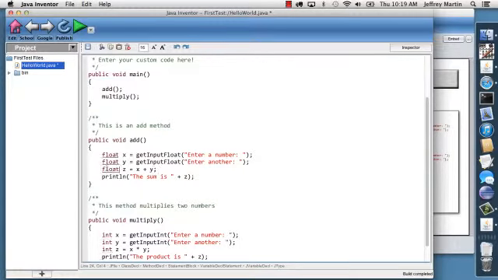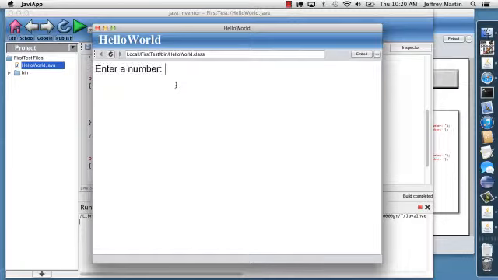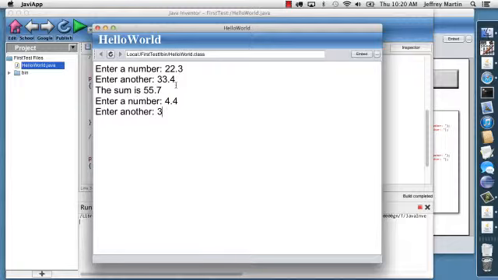And then z is equal to x plus y, and we'll do the same thing down here. We'll change these all to floats, and again ask for get input float. We'll save and run. And so we can now say 22.3 plus 33.4 is 55.7, or 4.4 times 3.3 is equal to 14.52. So we have a decimal calculator now.